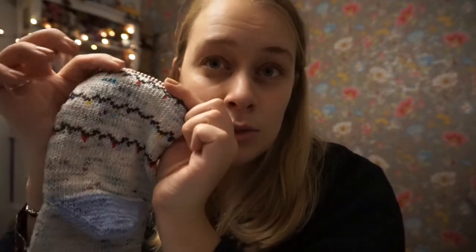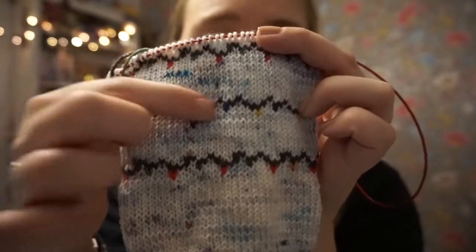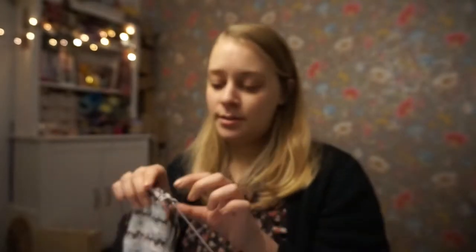You get 20 grams for the heels and toes mini, and of course 100 grams for the background color — the main body of the sock. Then you get 10 grams each of gray and black for the string lights, and 10 grams of red and 10 grams of green for the actual lights. I've used red and green here as well, and for the middle one I've used yellow and blue simply because I had many of those colors.